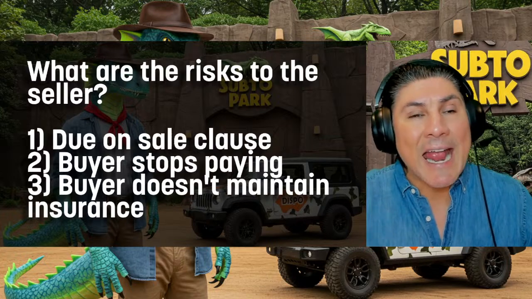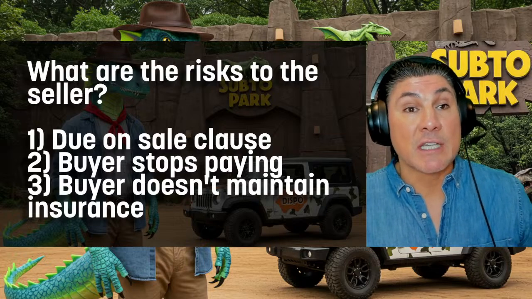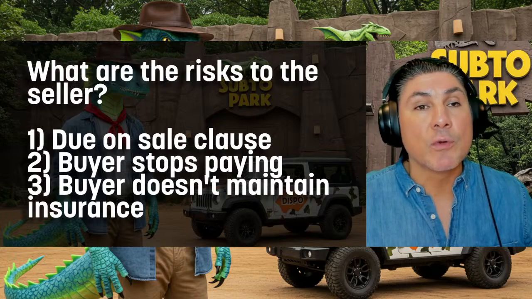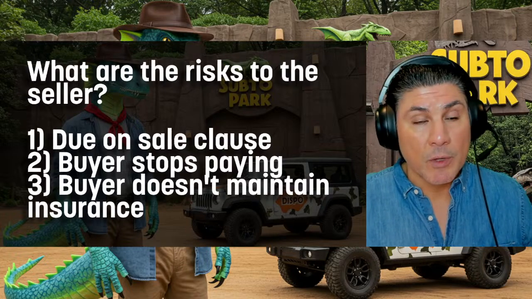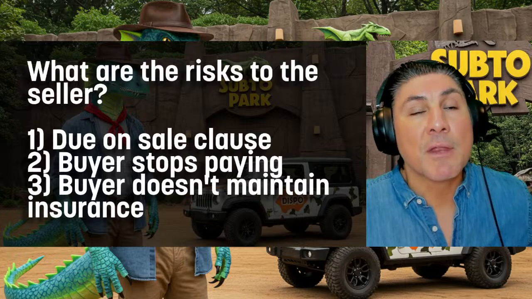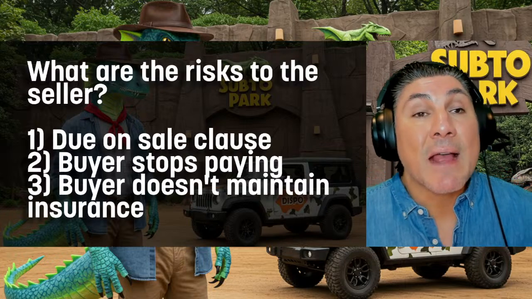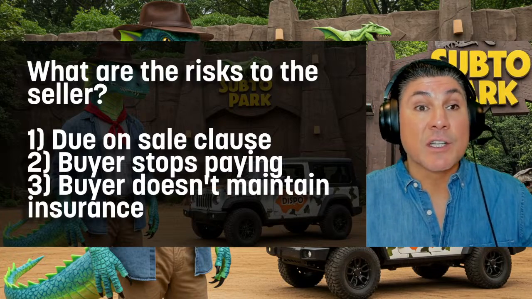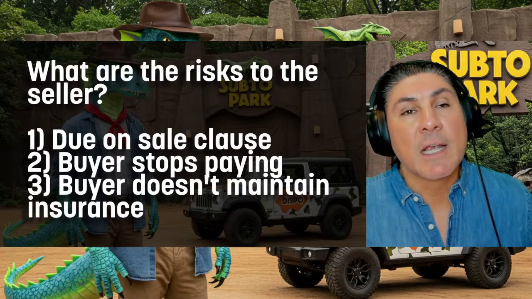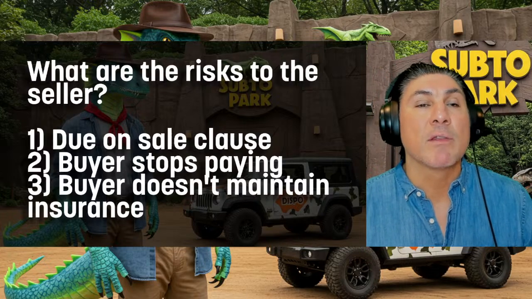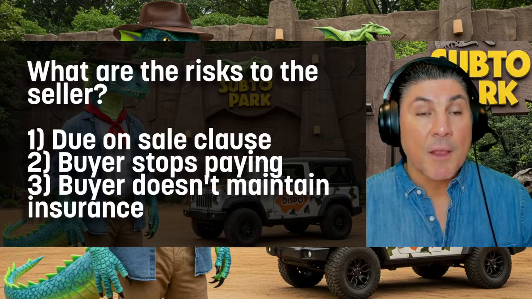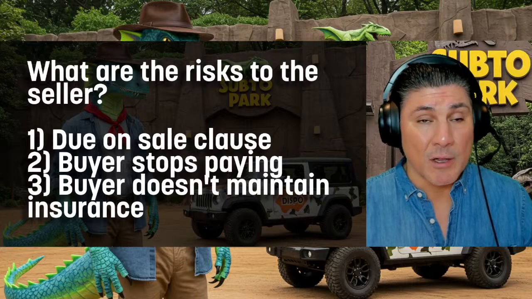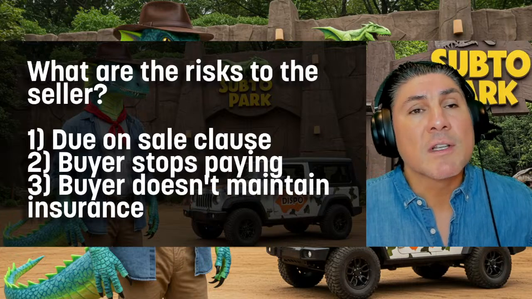What that means is that at any given moment, when the property exchanges hands, if there's a change in title, the bank could call the loan due. So, going back to my example, $500,000 home, there's a $498,000 loan against the home. The seller transfers title into somebody else's name. The bank could say, hey, you just transferred title into somebody else's name. We want the full $498,000 right now. That's what a due on sale clause is. Really, they should just call it a due on transfer clause, because that's what that is. But it's called a due on sale clause.